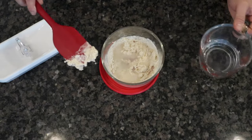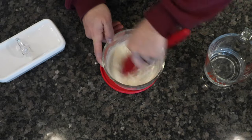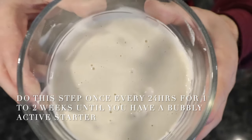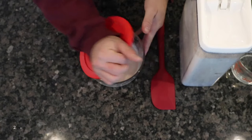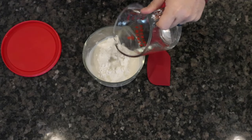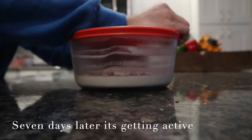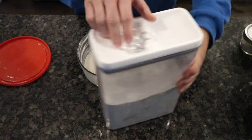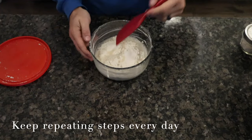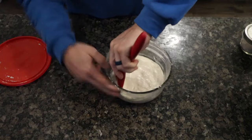The reason this is a no waste, no discard method is that I keep the starter in the refrigerator between uses. If I know I'm going to be making bread or pancakes or anything, I just get it out the night before or the morning I'll be using it to feed it. Depending on the temperature, it takes anywhere from one to six hours to become active and able to use in a recipe, so I just plan accordingly. You store it in the fridge between uses, get it out and feed it when you want to use it, and feed it before putting it back in the fridge.